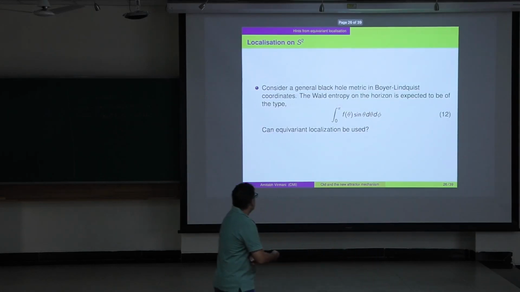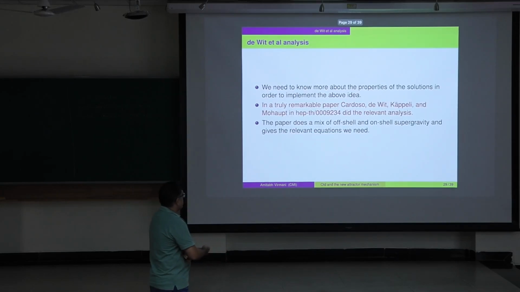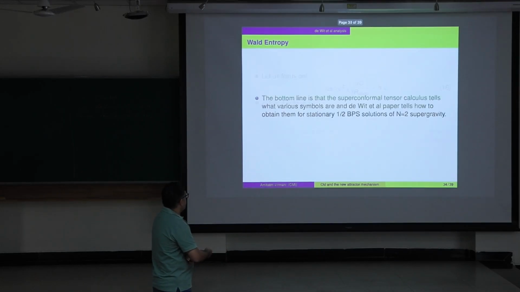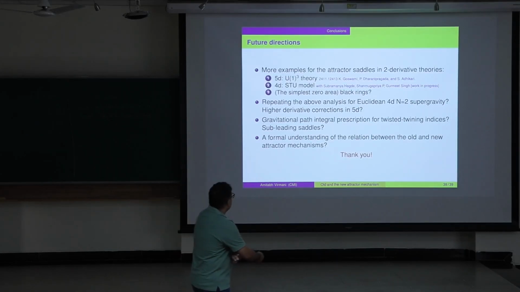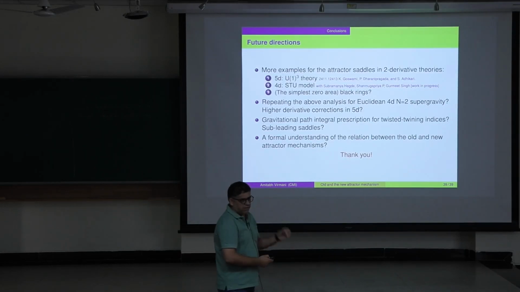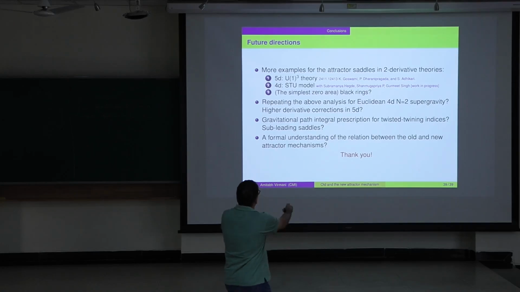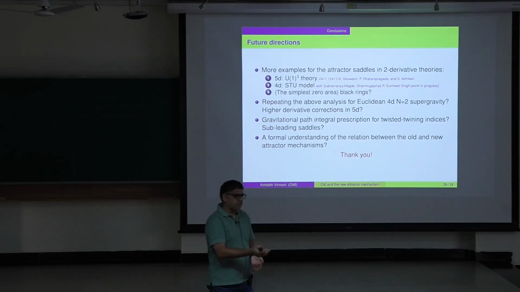But in this formalism, it is all Weyl tensor, I believe. Yeah, exactly. So this is a bit of a puzzle for us. With these 3 authors, we have done the example for the STU model, but now what we are struggling with is precisely this question: if we do not know the supersymmetrization, can we still use the relation between old and new attractor mechanism to compute the answer using just Gauss-Bonnet?